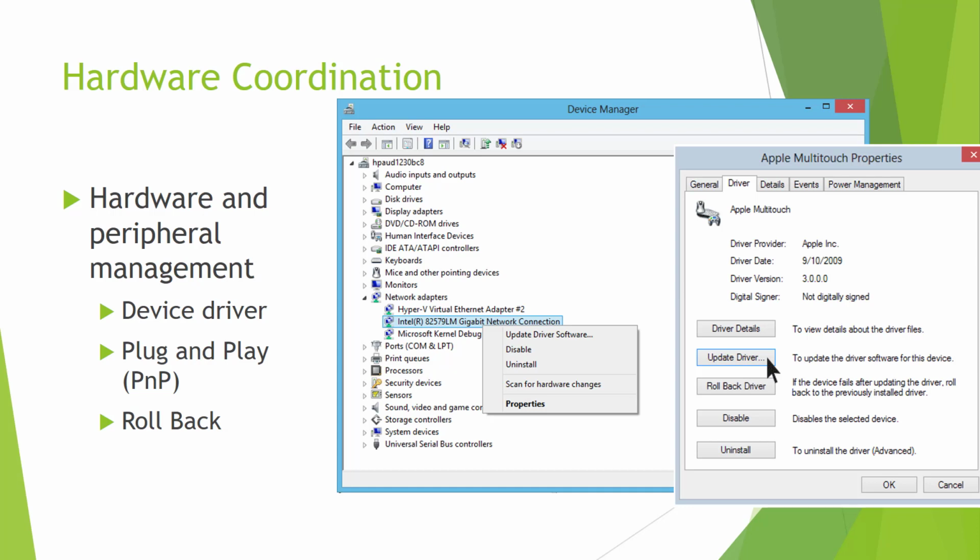Now, many devices now are plug and play. This is a software and hardware standard designed to facilitate the installation of new hardware in PCs by including in the OS the drivers these devices need in order to run. Like a mouse, you can basically plug any basic mouse into any Windows computer, and without having internet, it will get the mouse up and operational because the driver is already installed.